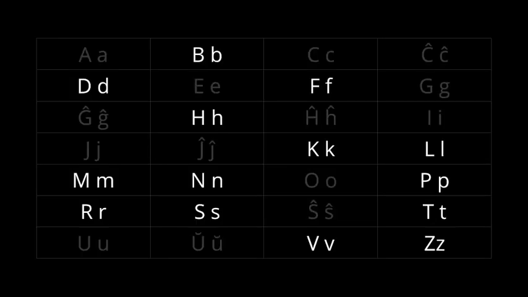Now I've broken the consonants down into a few groups. First, I'm going to talk about the consonants I consider to be easy for an English speaker. These are consonants that sound exactly the same way they do in English. And as you can see, they make up a good portion of the alphabet. In fact, they make up fully half of the alphabet.